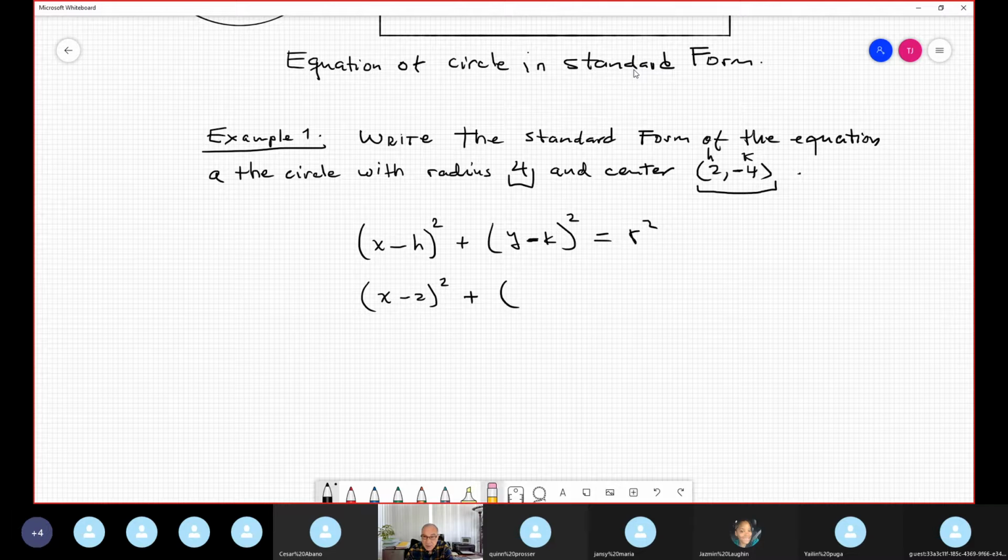But we have the important idea that the equation has a minus here and the k value is negative. So we have a double negative when you plug it in, no? This is positive. Be careful. This is the most common mistake of students. The signs of the center point are completely opposite to the h and k in the equation because the equation has the negative in front. And that's it. r is 4, therefore r squared is 16. And this is my equation. End of the story.